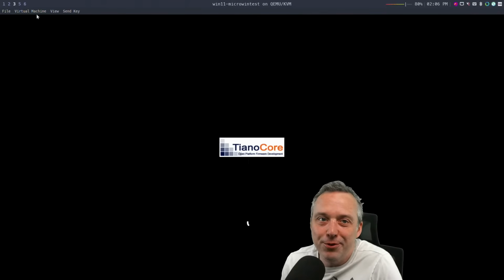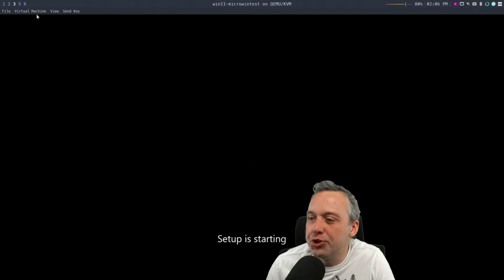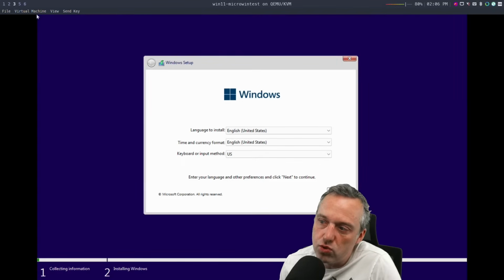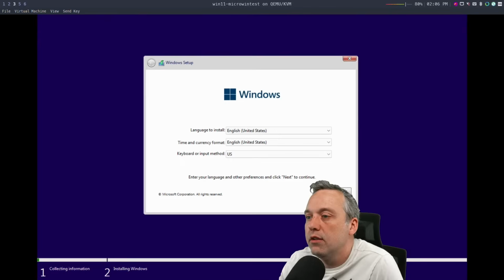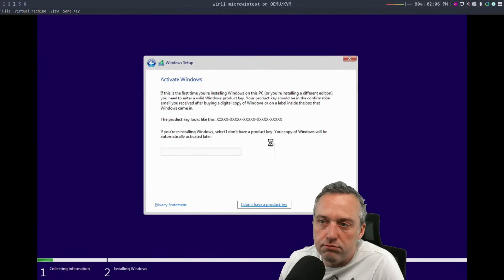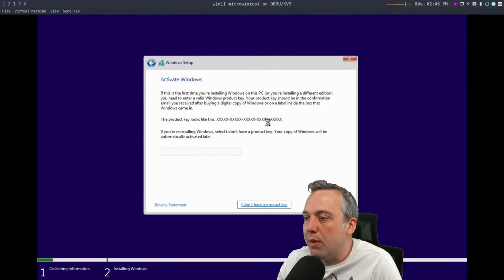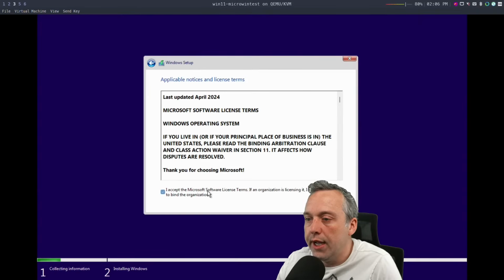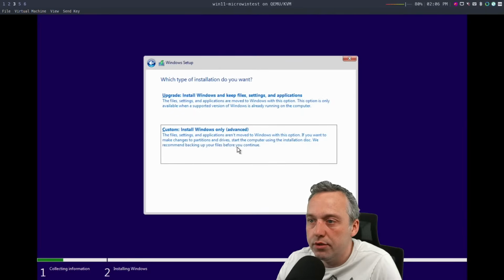What VM Manager is, virtual machine manager, is backed by QEMU. If you've heard of Proxmox, this is essentially what it would use on the back end. This is just like the straight from the horse's mouth style VM. You can do anything with QEMU. I absolutely adore it. And it's free.